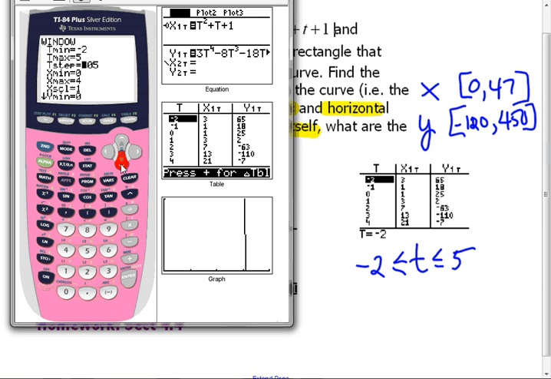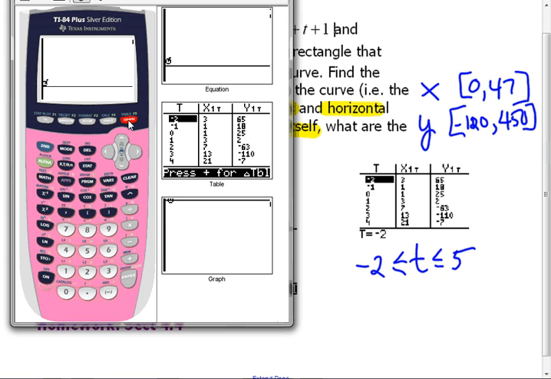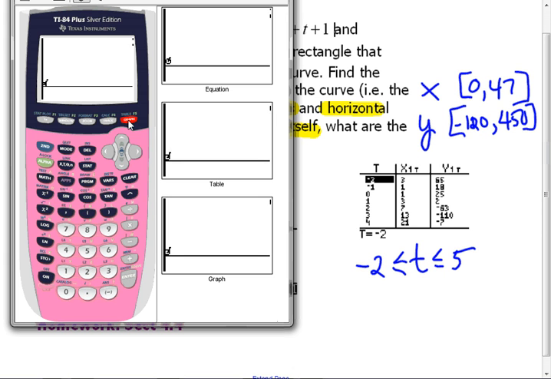And then my x-min, 0. And we said 47. How about we just make it 50? Because I like nice numbers. And let's turn the y scaling off because it's going to be such big numbers. You know, if you put 0 in, it won't scale it at all. So that's negative 120. And y max will be 450. If we got to make it bigger, we make it bigger. Oh, I've got that circle trace on, so it's slow.